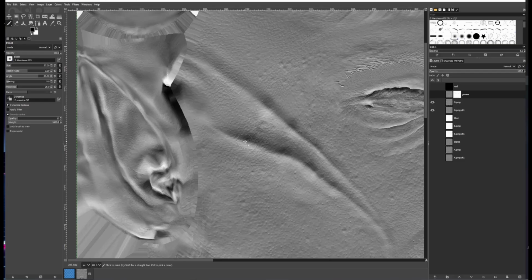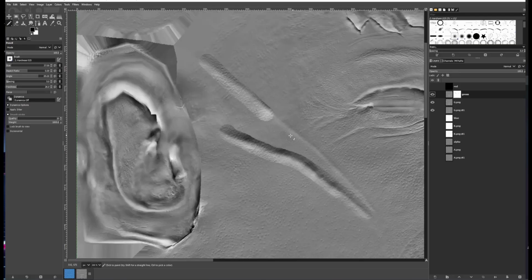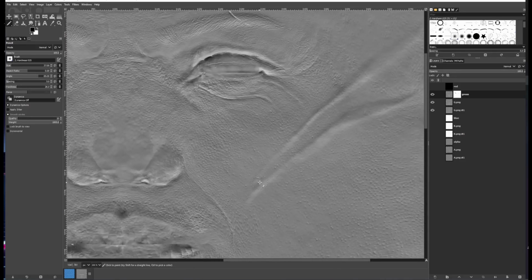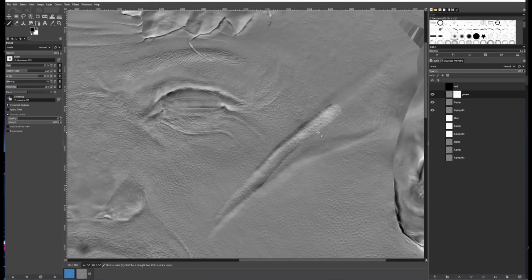So I usually like to trace the pencil on the layer mask itself or without looking at the layer mask, just like this. And we can see how much of a difference it makes to use the pencil versus the airbrush. But the airbrush is also important. Arguably, the airbrush is the most important tool in this method.